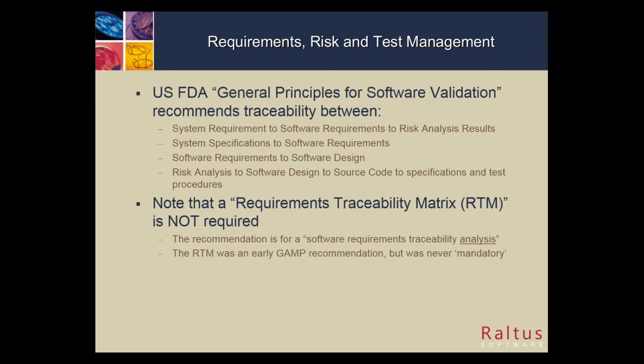But in that document, there's no actual requirement for a requirements traceability matrix. The term used in the FDA guidance is requirements traceability analysis. There's no need, as I say, for a requirements traceability matrix. That was something suggested in earlier versions of the GAMP guide. But again, GAMP is guidance, and an RTM is never mandatory, even though when I work on lots of projects, I still hear people jumping up and down saying, we must have a requirements traceability matrix. But the reality is the regulatory expectation is that we can perform requirements traceability analysis.